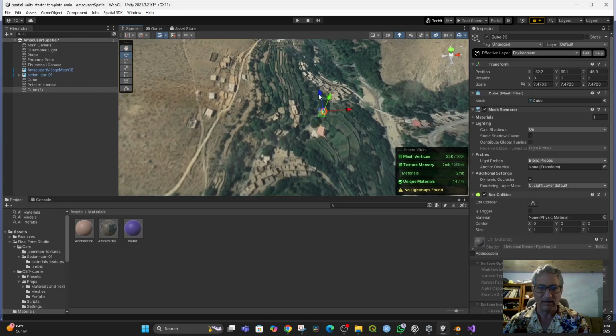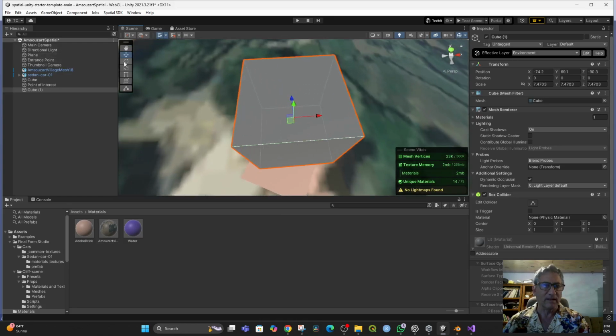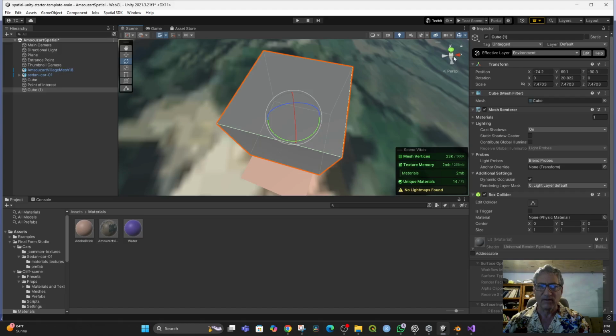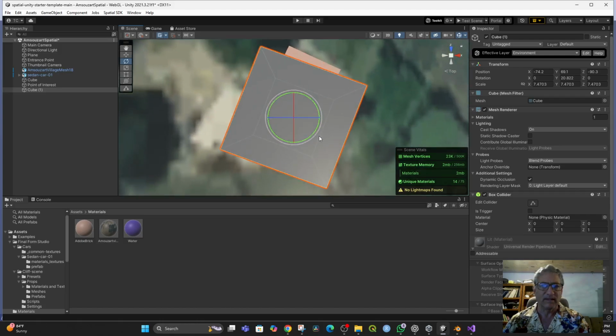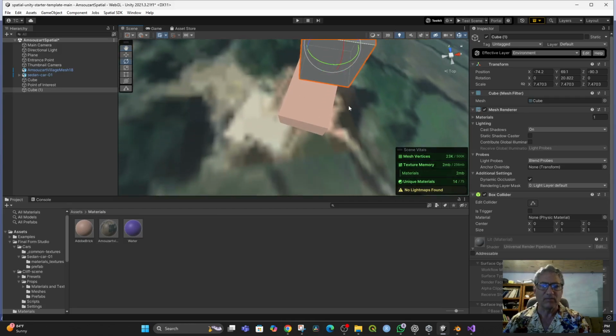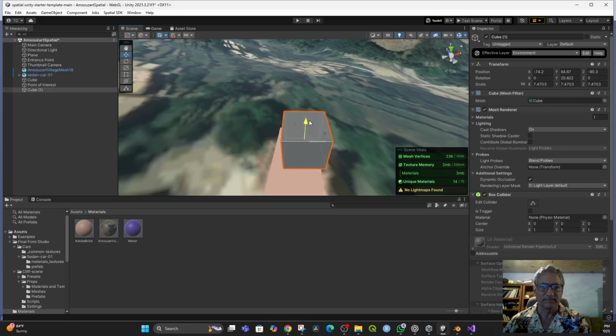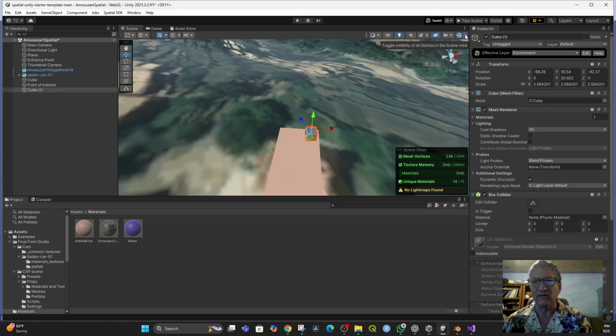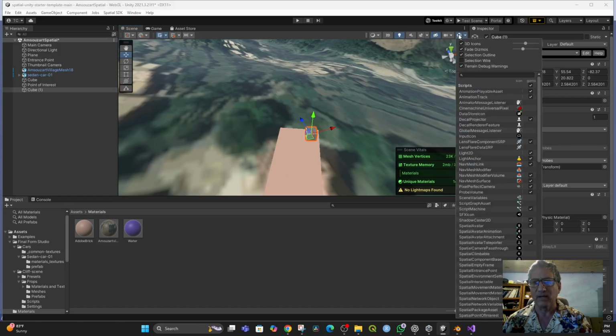But there's that cube again. And let's focus in on it, and we'll rotate it. Try to go straight on top. Let's bring that down. Forward. Scale it down. Forward. And you see these arrows are pointing in weird directions. You can go in and you can change whether it is local view or it is global view.